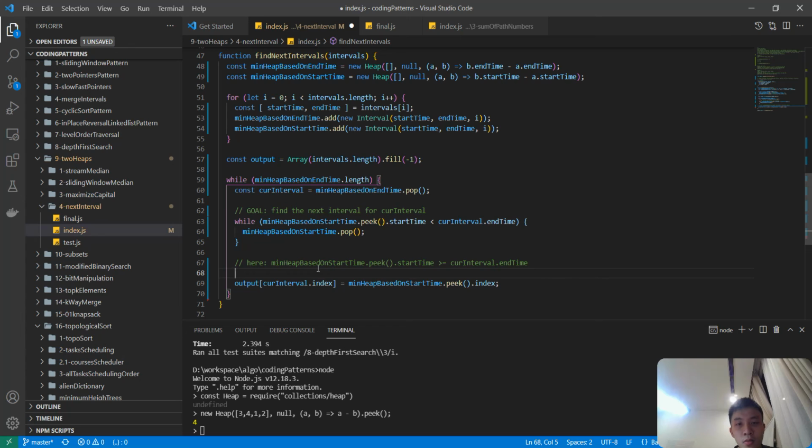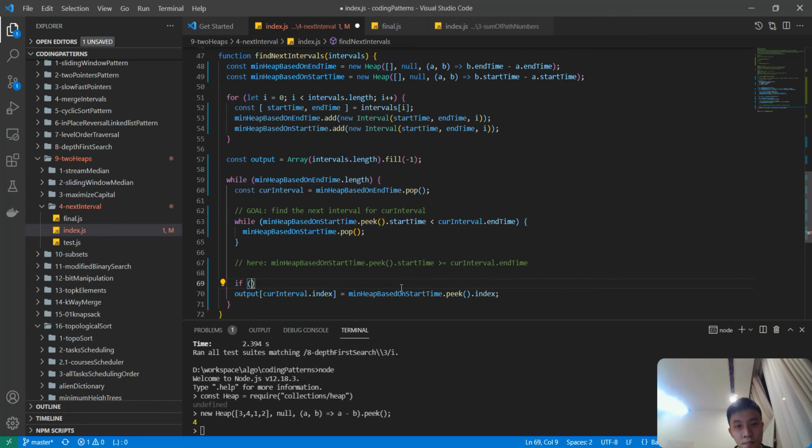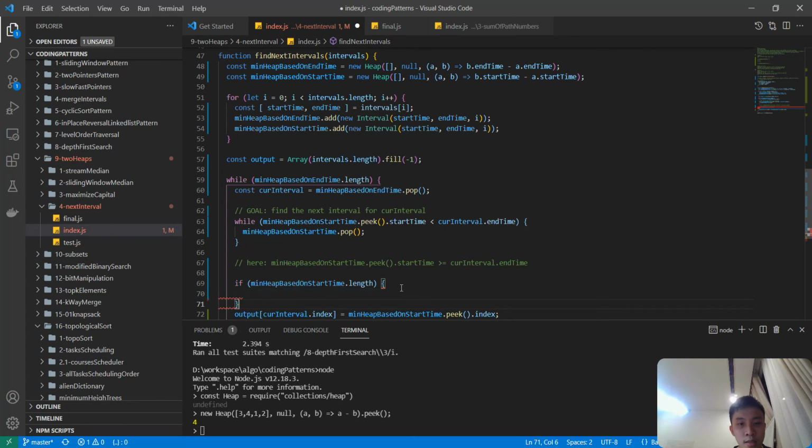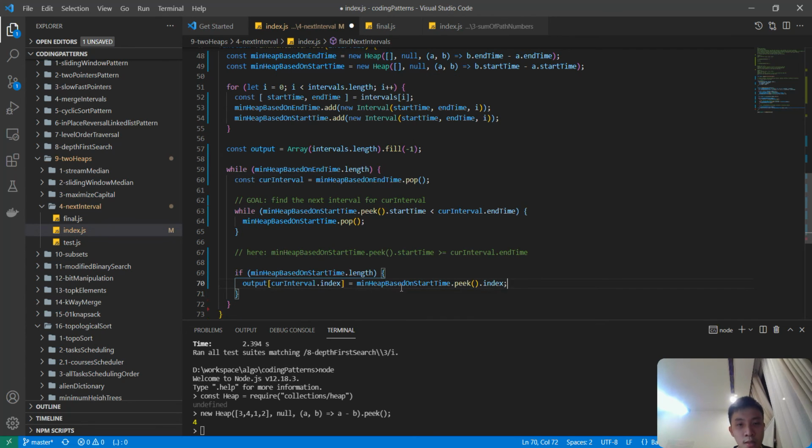We don't want to accept the peak if it is empty. So if the min heap based on start time's length is still greater than 0, I want to accept the peak and do these operations.